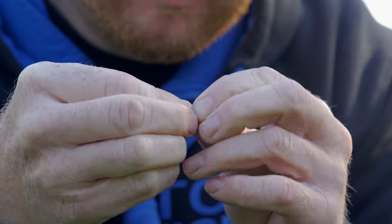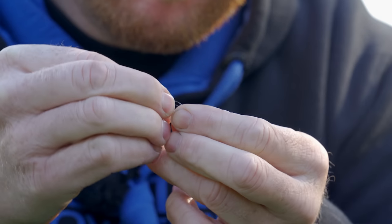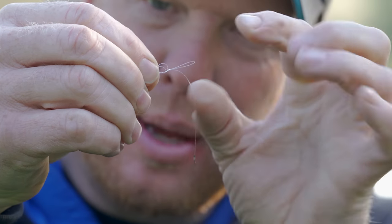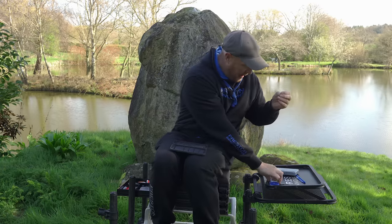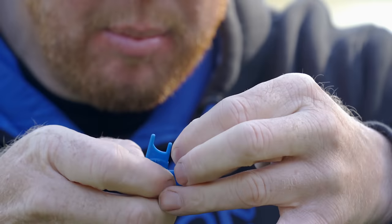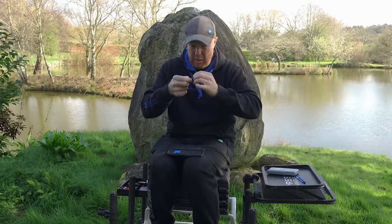Then again you're making that loop — put it through there two times, exactly the same process. Go through once, it's just that little bit fiddlier but it can still be done, and then twice. Pull that tight. If you find the line goes over the knot, just pull that back a bit — you'll see it come loose so the knot's free. Then grab that, get your 10mm loop tyer, long bit through the little small loop, short one through the two bits of line together. Pull it down, give it a moisten, over the long one first, pull it tight — that's created your loop. A little bit fiddly but no problem at all.